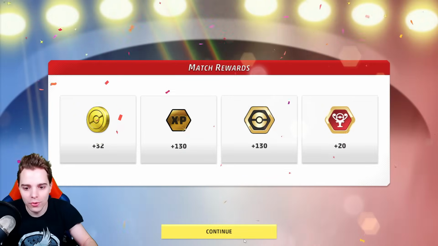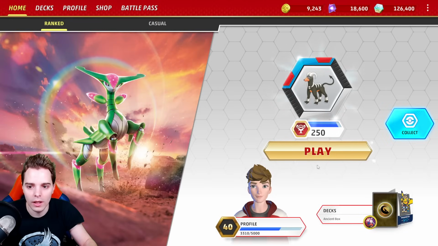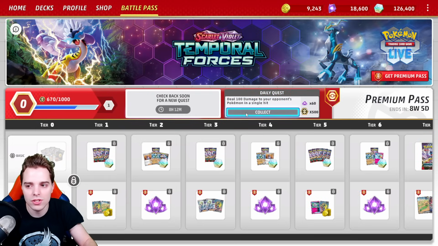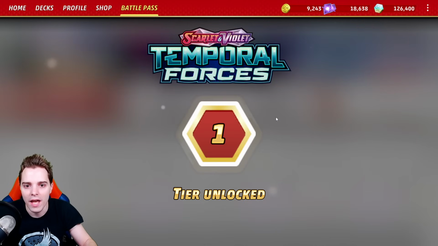So Baby Roaring Moon against Baby Roaring Moon. The Ancient Box, the clash of the bunch. Well, you see how this deck functions. You actually use ways to discard all your Ancient cards, and then you're gonna be able to slap huge damage.